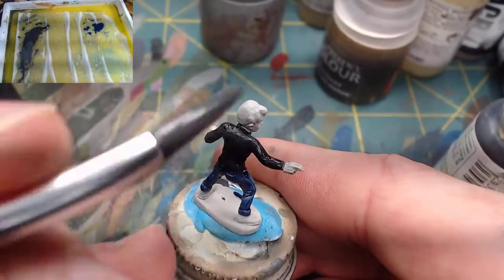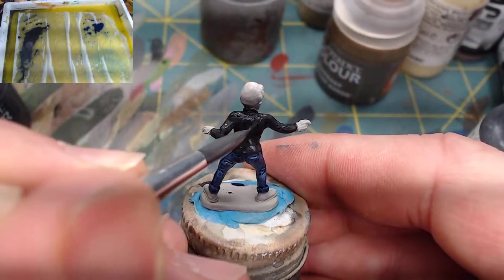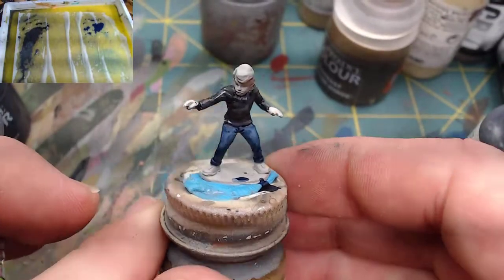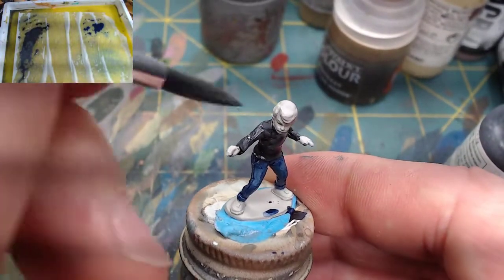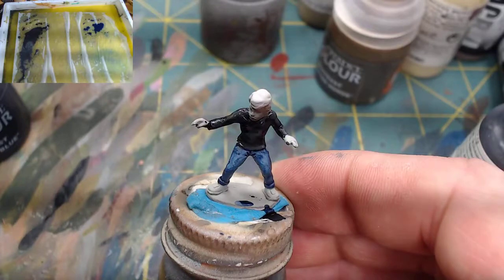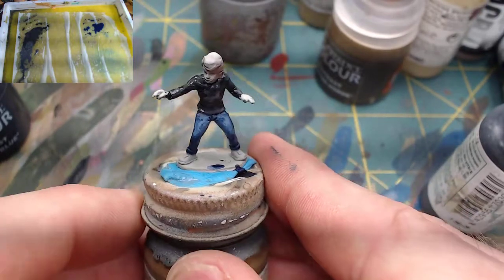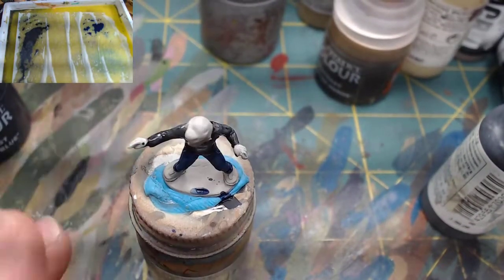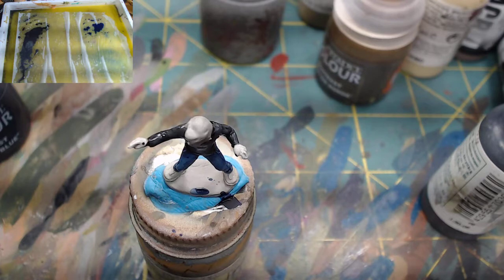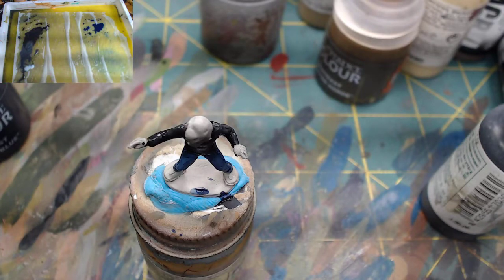So applying the highlights. I also advise guys to really know what their paints can do. Know your paint technology. Know what it's going to look like when it's dry. Because while the paint is wet, you're like, oh my god, this doesn't look that good. And for this demonstration, this is more of a speed painting. And with black, what's great, or really with any color, if there's too much of a transition, you can always tone it down with shades or glazes.